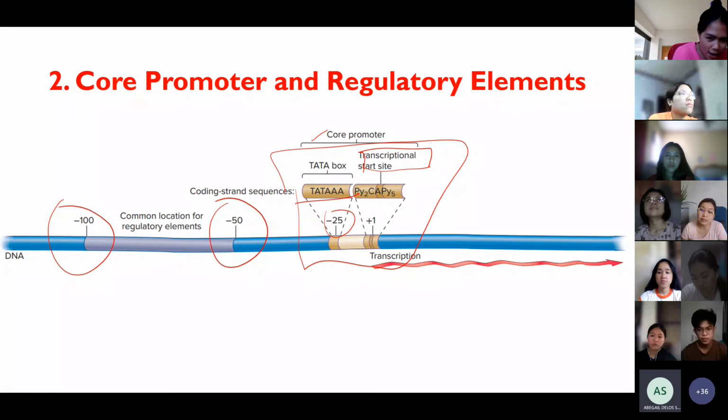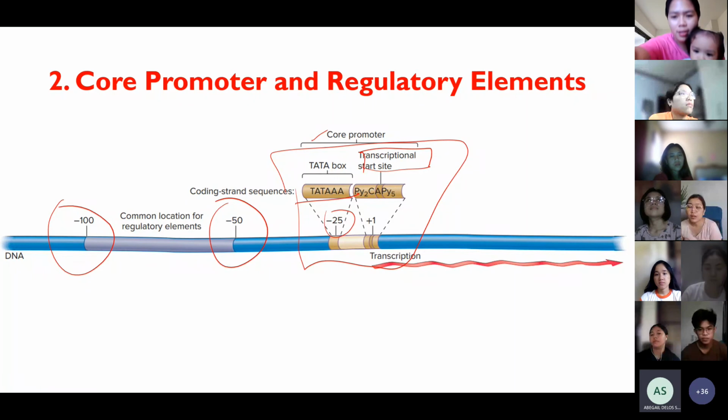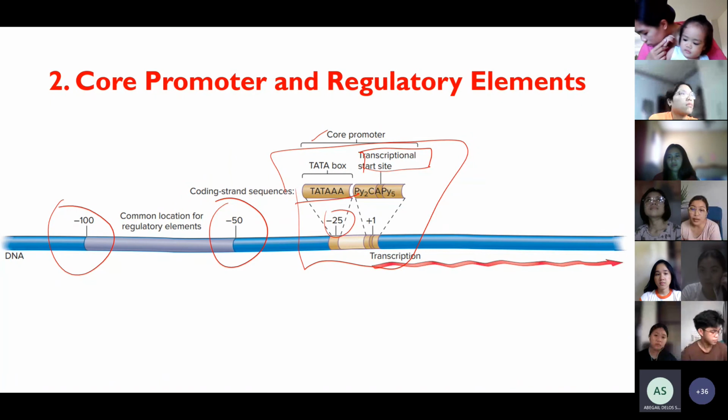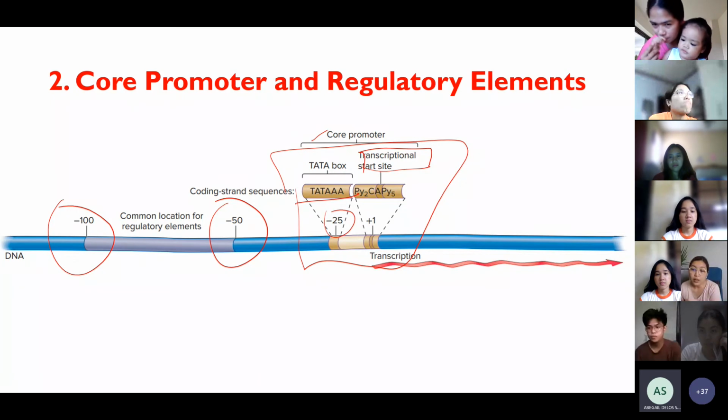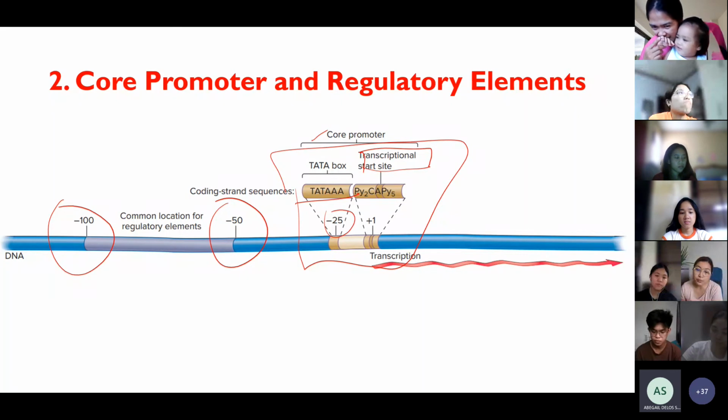We term this low level of transcription the basal transcription. For the regulatory elements of eukaryotes, we have short DNA sequences that would affect the ability of RNA polymerase to recognize the promoter to begin the process of transcription. The proteins that can influence the rate of transcription are the transcription factors, and we have two regulatory elements. We have the enhancers, the ones that we need to stimulate the transcription.